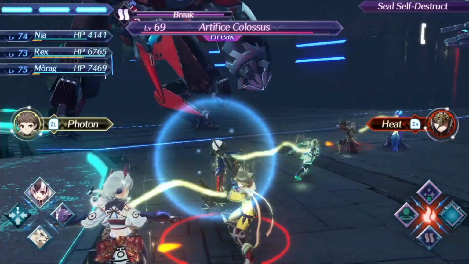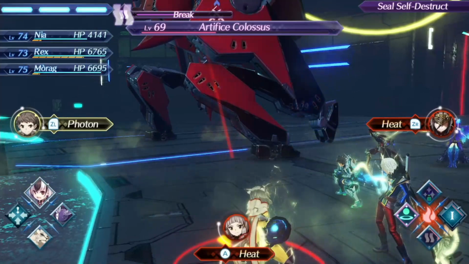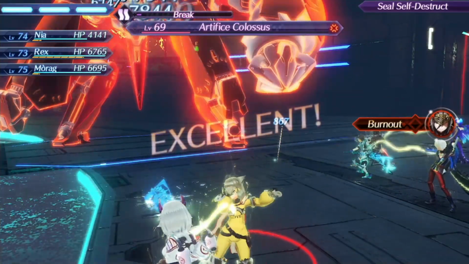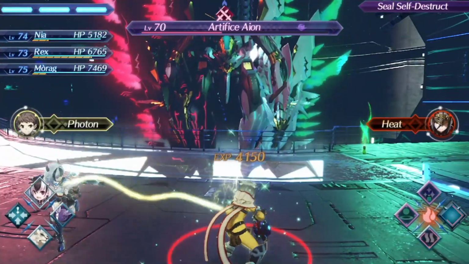See, this is what I mean about Crescent being so overpowered. You just use one. We did nothing but use one level, one special, and that was enough to just outright take him out.